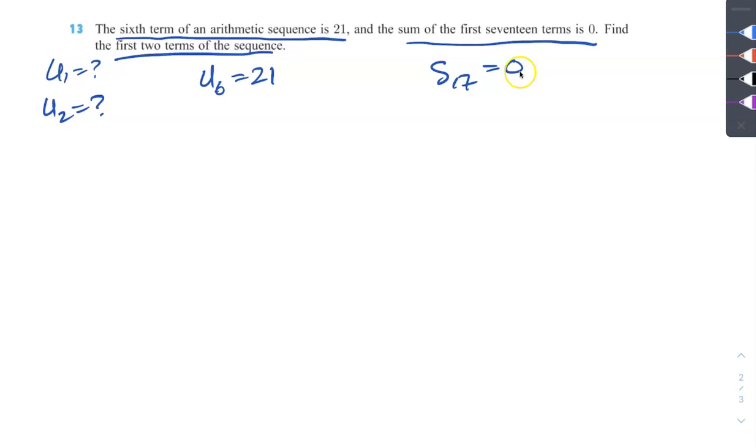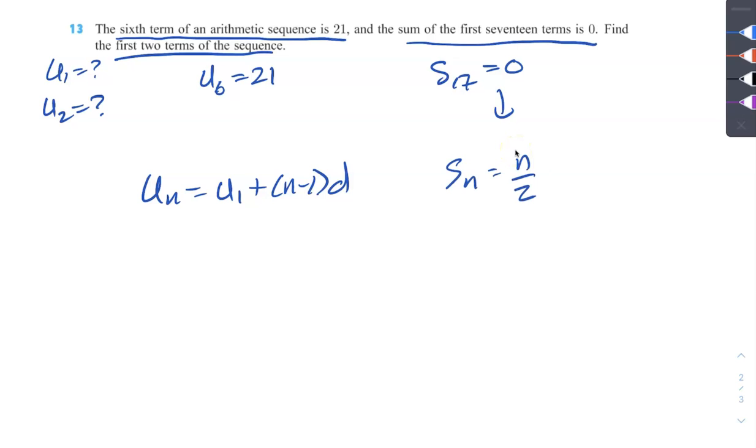So we have this and we have that. Now what I will do here is do what we always do. If we're not sure about things, let's go back and plug into the original formula. So Un equals U1 plus (n minus 1) times d. And honestly with this one, I'll probably do the same thing. Now what formula do I pick here? You want to pick ones that have the same variables. This one has the common difference d, so we want to use a formula that has the same common difference. So we'll use my favorite one, because what's probably going to happen here is two equations, two unknowns. So make sure you have the same variables in both of them.